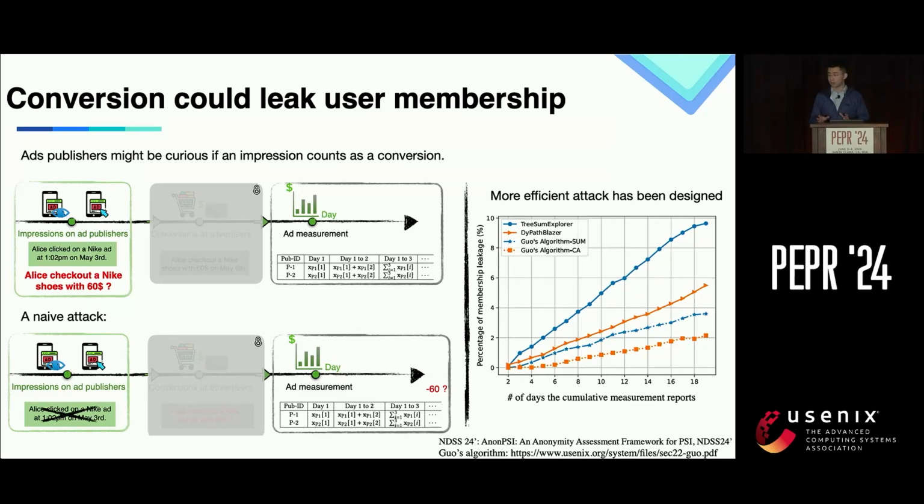We also consider the DP protection for the final MPC or TE output reports, which are the measurement reports as shown. First, following the same logic, we evaluate the potential privacy leakage, and we found that these measurement results can reveal even more information than the intersection size leakage. It can achieve nearly 10% membership leakage.